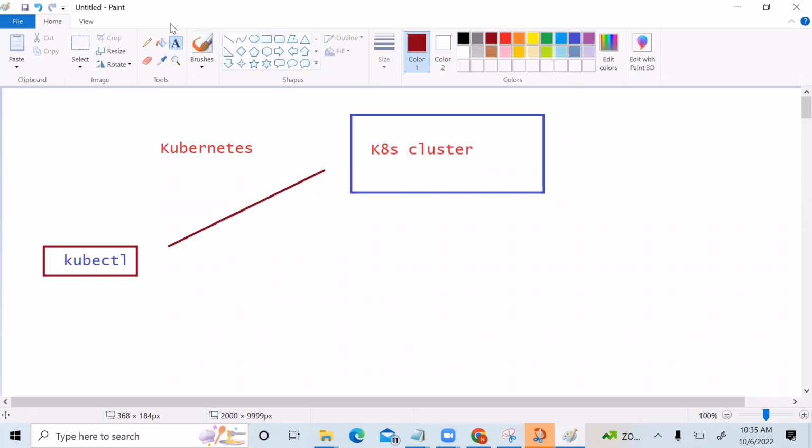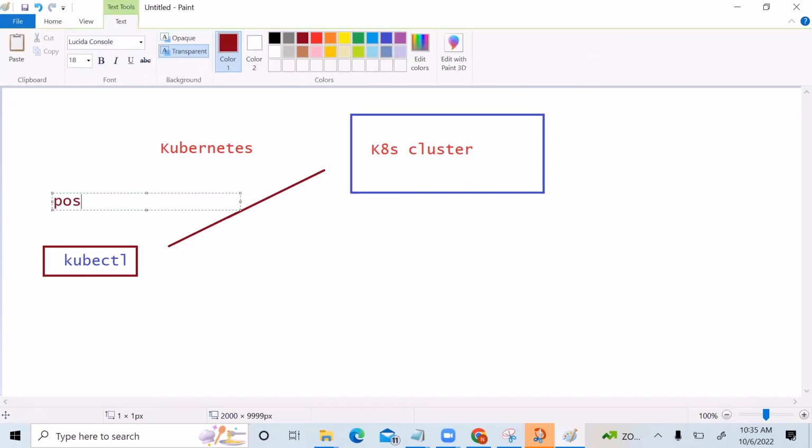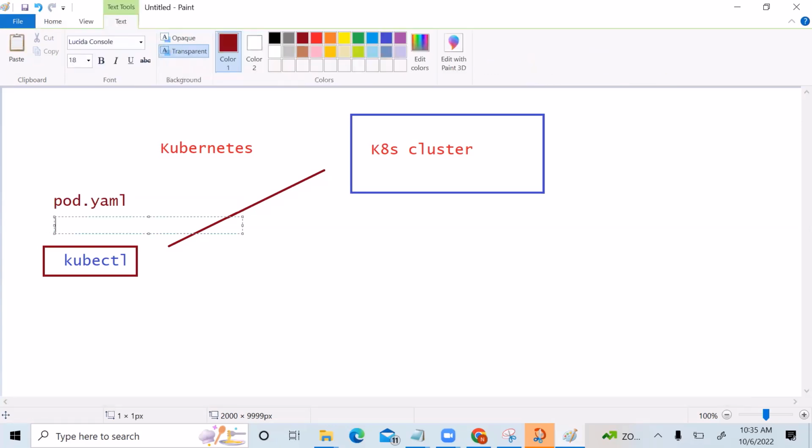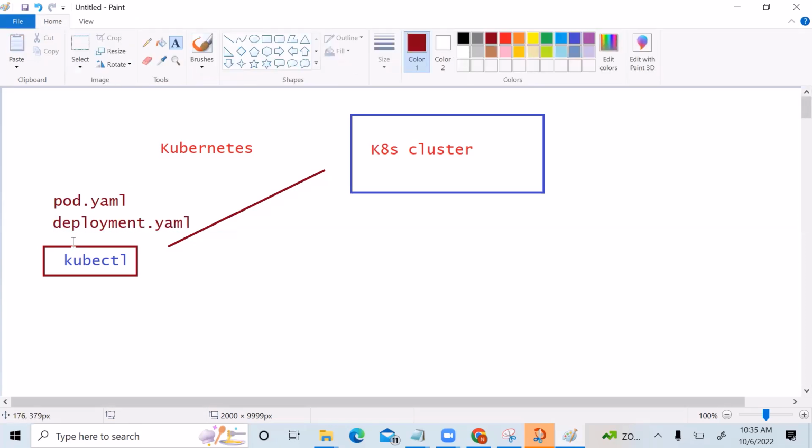You are going to create manifest files like a pod.yaml, and you specify the pod specifications so that pods are created. But when you need multiple copies of pods, what object are you going to use? You are going to use the deployment object. You create a .yaml file, and this file name could be anything, but inside it the kind should be of type deployment, because you are going to create the replicas. You need multiple copies of pods.